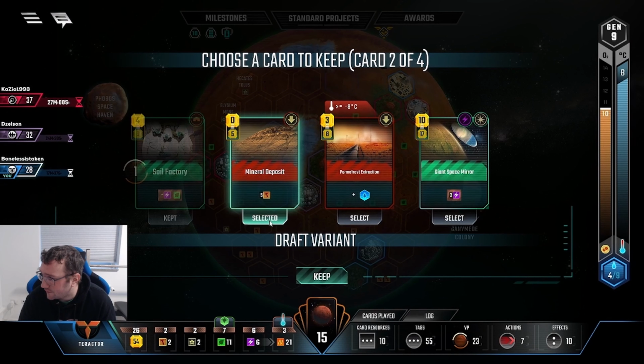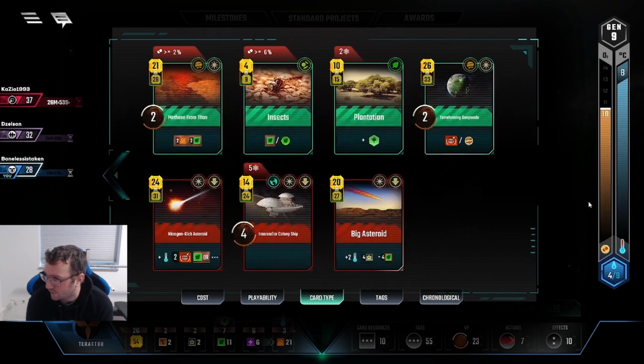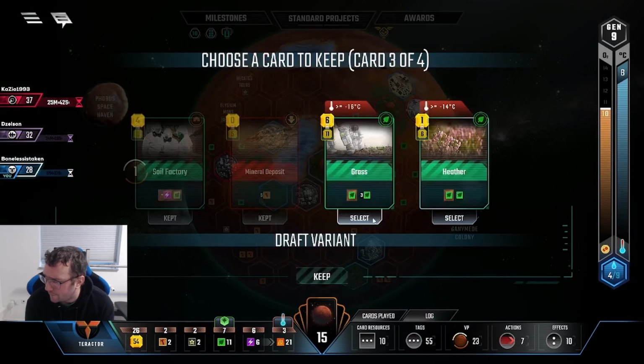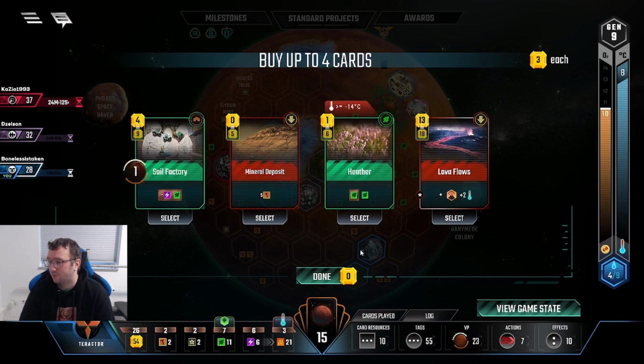Oh, Mineral Deposit. Yeah, sure. You never say no to just getting free steel, especially when you can use it. It's really good. Makes sense. Grass, Heather. I think maybe Heather. Yeah, because it just costs 1, so it's really cheap.